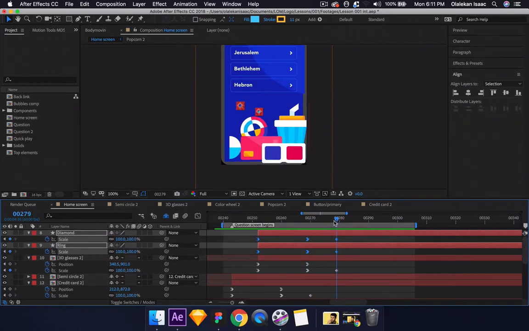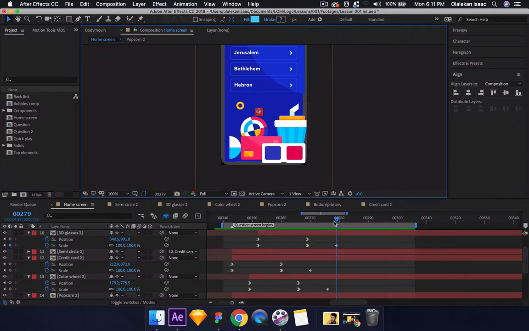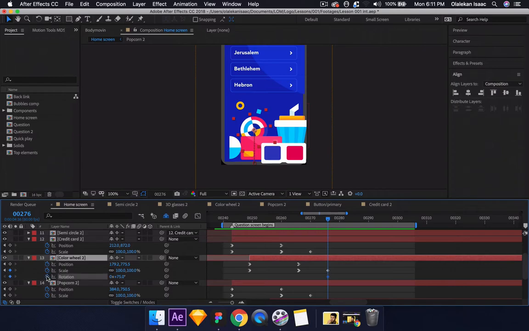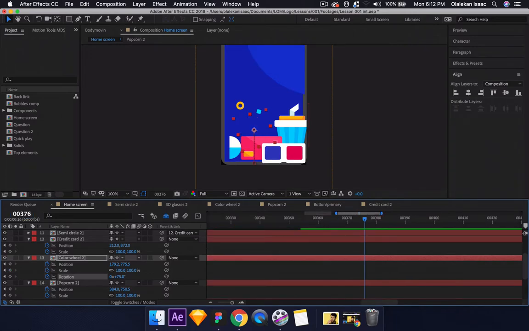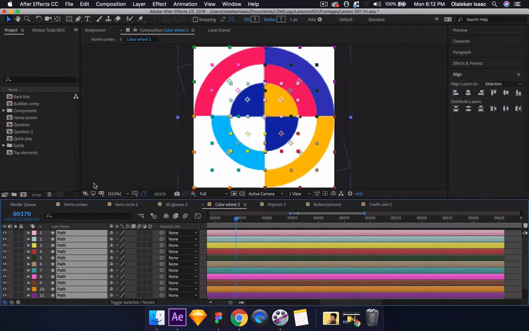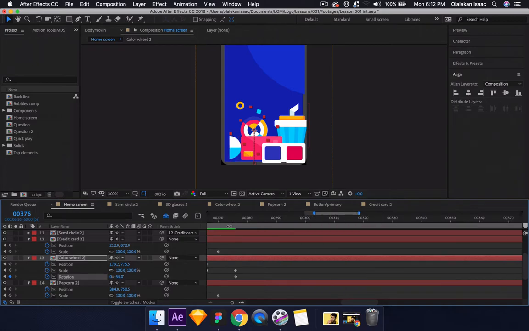So when they come in about here, this diamond will be rotating around this circle, this color wheel, and also this color wheel will also be rotating. So when it lands in about here, color wheel will start a rotation. I might just rotate for, let's say, leg room. So we may just rotate it to this point and just see where we are. So look at that beauty.